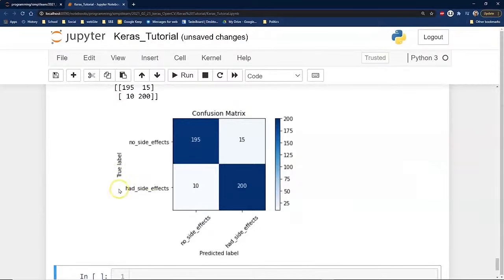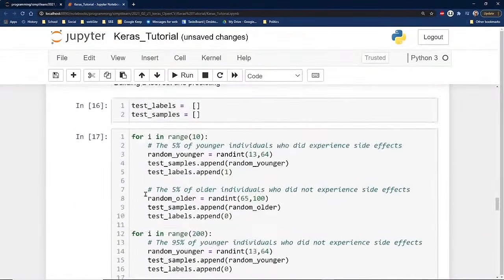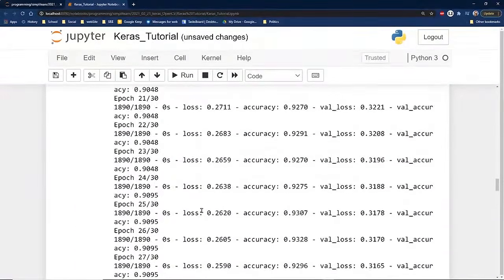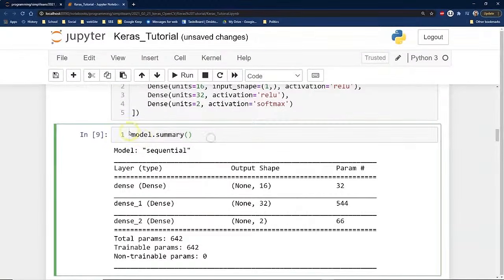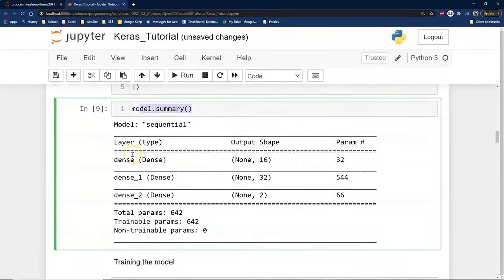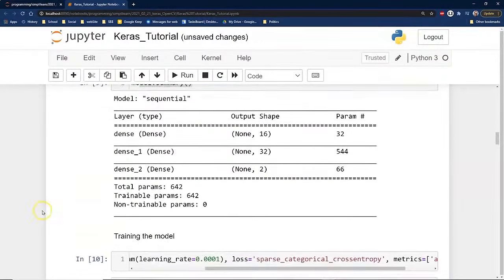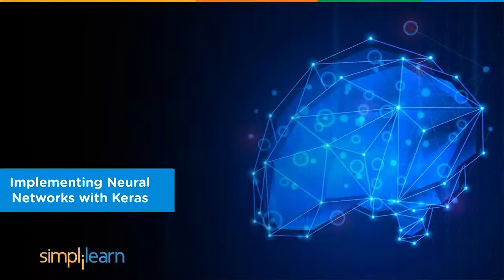So I spent a lot of time on some of the parts, but you can see here it's really simple. We did the random generation of data, but when we actually built the model coming up here, here's our model summary, and we just have the layers on here that we built with our model. Then we went ahead and trained it and ran the prediction. Now we can get a lot more complicated. Let me flip back on over here because we're going to do another demo. So that was our basic introduction to it.